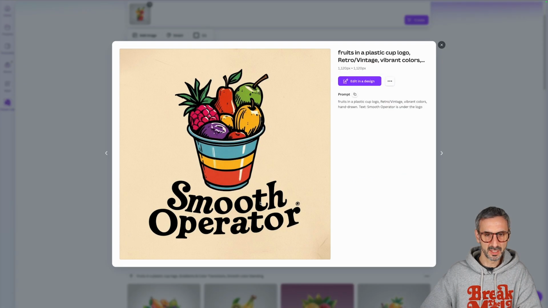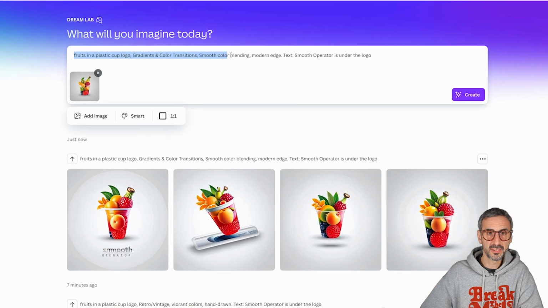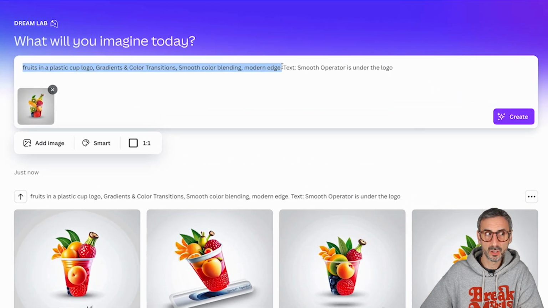I think I'm going to stick with something simpler, maybe a different style. This style of logo is probably not the easiest to replicate for Dreamlab. I'm not going to try to refine this. You can try that on your own, because I want to show you one final trick, one ultimate hack, the ultimate lazy hack for creating a logo.